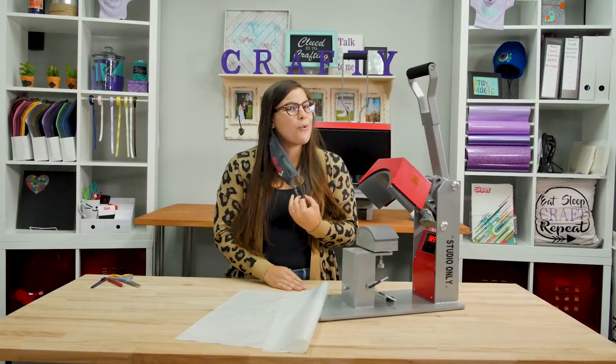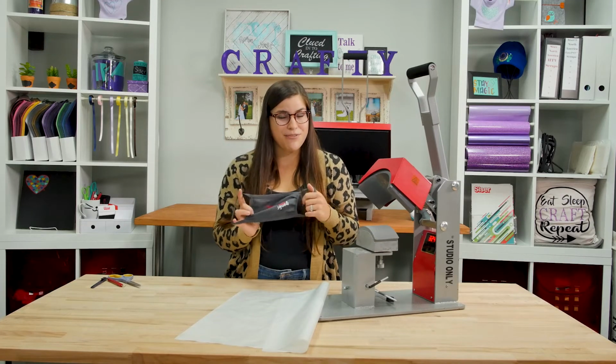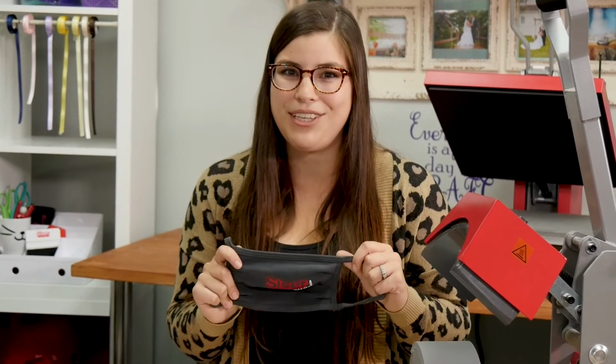So when it comes to heat application, we recommend any of those ways that we just went over. But when it comes to washing instructions, we recommend that you follow the manufacturer's suggestions for best results. Sometimes high heat in your washer and your dryer can affect the HTV and cause it to peel. We would rather the HTV start failing you as opposed to your face mask start failing you. If you do have peeling occur, you can always repress for about 5 seconds with a cover sheet on top, and that should solve the issue.